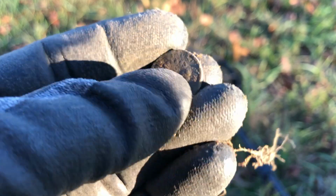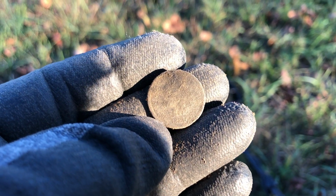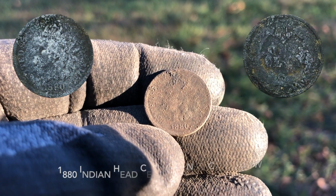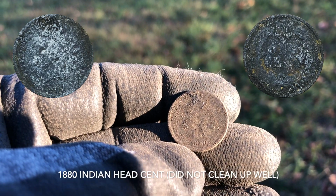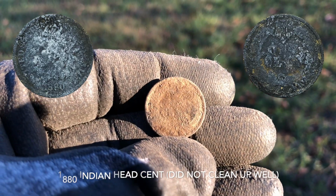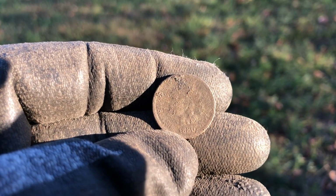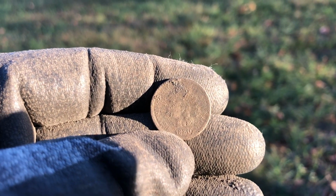Let's see, what do we have for a date here? Be right back with you. I can't tell. It looks like 1880 something. Okay, so it looks like 1880 on the nose. I don't have that one, and I don't see that date come up a lot, so I kind of wonder if it's like a semi-key date or something. It's in decent shape. The back is kind of caked on with dirt, but I think this will come pretty clean. Given all I did was take a light toothbrush to it, and you can already make out the date and her headdress and all that fun stuff. So hey, yay, coin for the day.